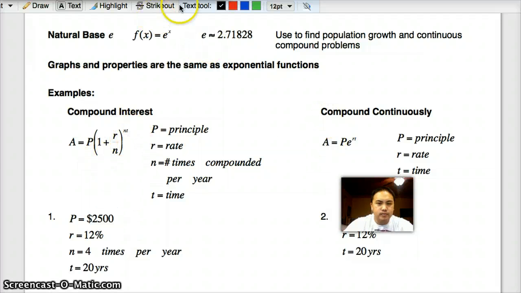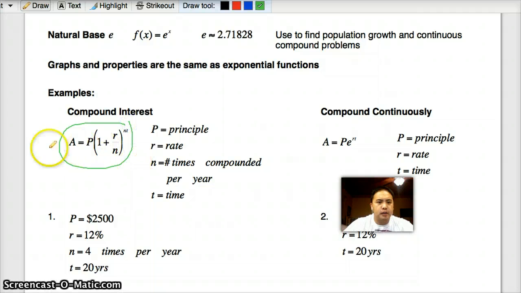One is this one, where essentially, if you tell me a certain number of pieces of information, I can tell you how much money you're going to make. If you tell me P, the principal, like how much you invest, r, the interest rate, and how many times you compound. Some of you may have heard this term compounds, but when do I pay out interest? Do I pay out interest every day, every 4 months, every month? That's what I mean by compound. If I have n again, and then t, for how long, I could tell you how much money you're going to make.